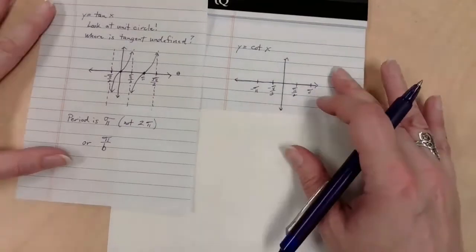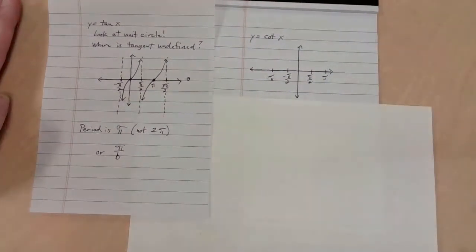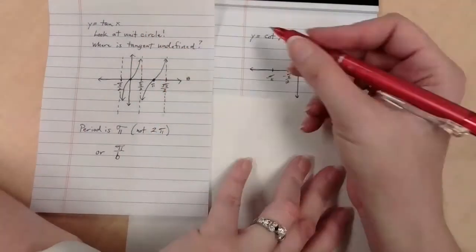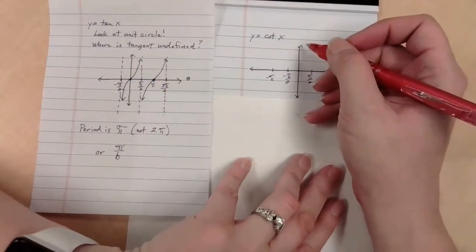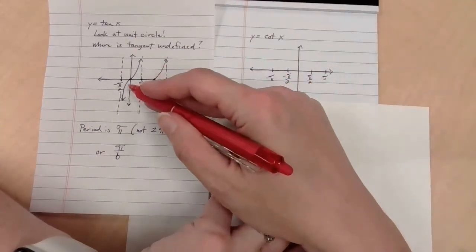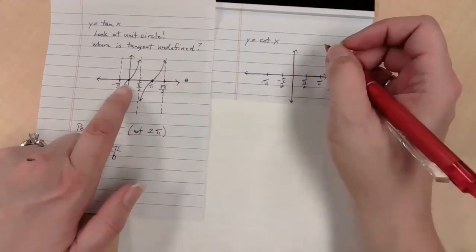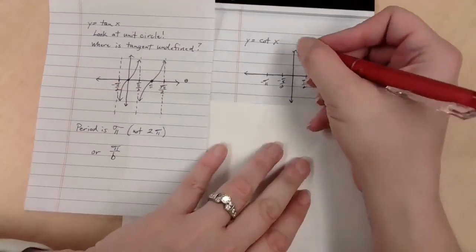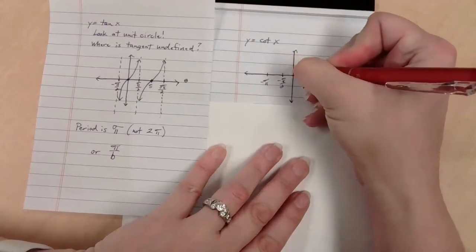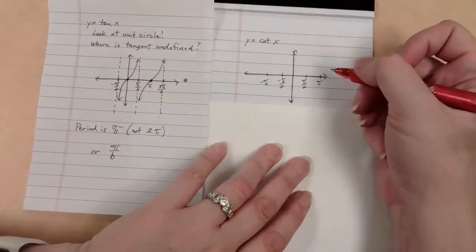All right, so let's think. What is the difference between tangent and cotangent? Again, they are reciprocals of each other, right? So look at your unit circle. Where is cotangent undefined? Well, because it's a reciprocal, every place that tangent was 0, cotangent is undefined. So tangent has 0 at the origin. That means that, again, my y-axis is actually going to be an asymptote. Really hard to see, but true, that's an asymptote.